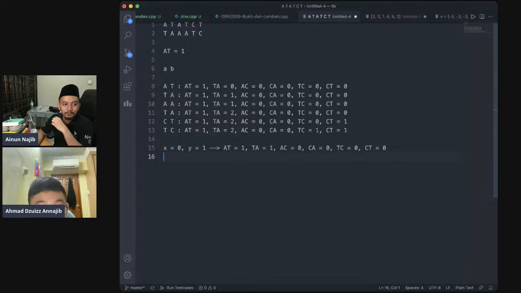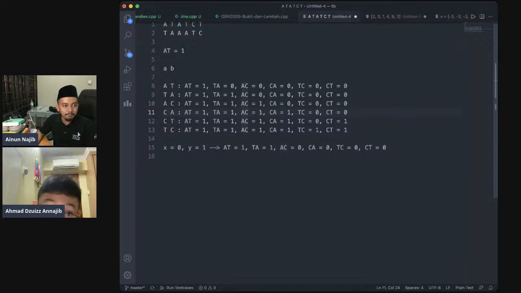So imagine you keep doing this, and let's say instead of AA here, let's say I put in AC, and here is CA. So that means what should change? AC becomes one here, and then CA becomes one, and this one is one also. Like that. So now if I ask you from 0 to 3, so x equal to 0, y equal to 3, that means I'm getting this one, right?